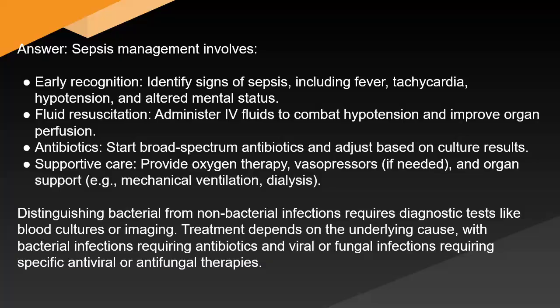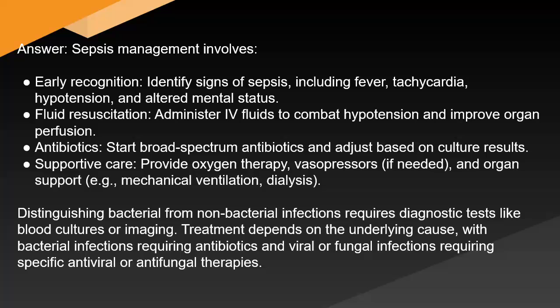Supportive care: provide oxygen therapy, vasopressors if needed, and organ support, e.g. mechanical ventilation, dialysis. Distinguishing bacterial from non-bacterial infections requires diagnostic tests like blood cultures or imaging. Treatment depends on the underlying cause, with bacterial infections requiring antibiotics and viral or fungal infections requiring specific antiviral or antifungal therapies.